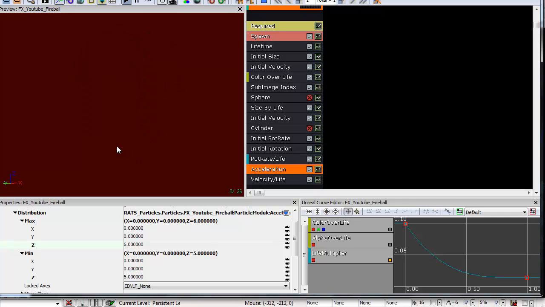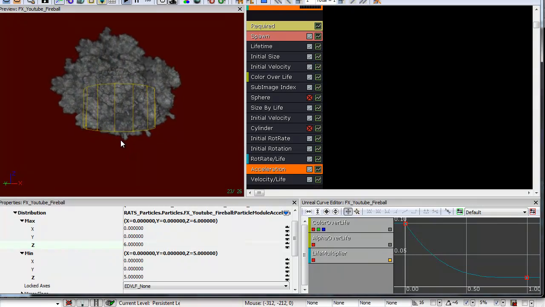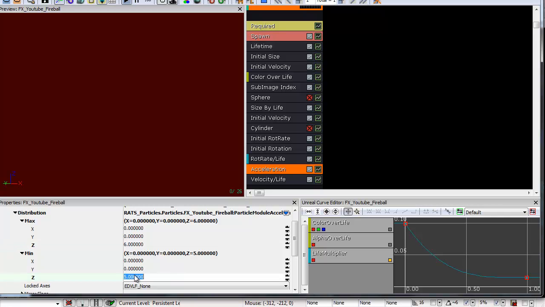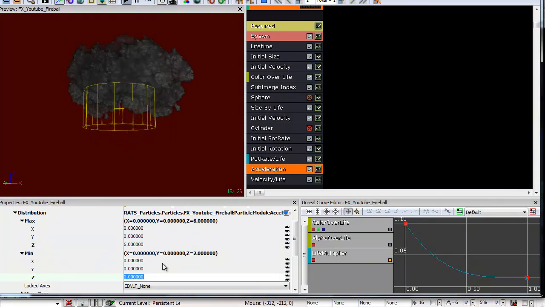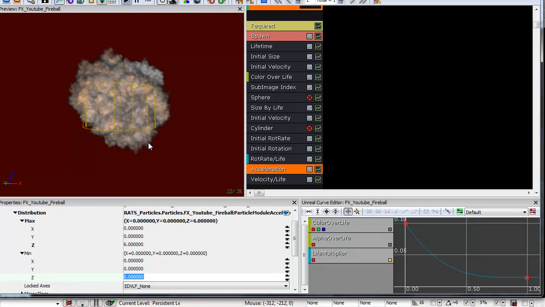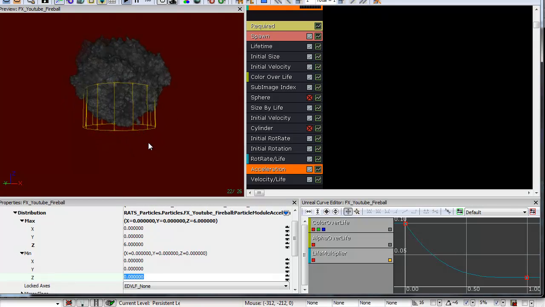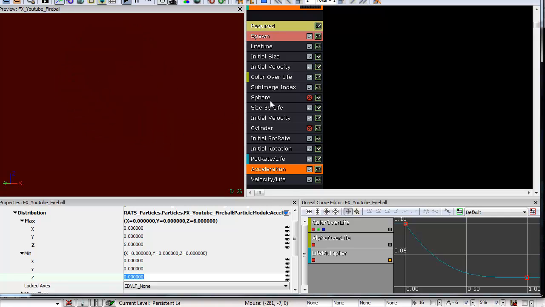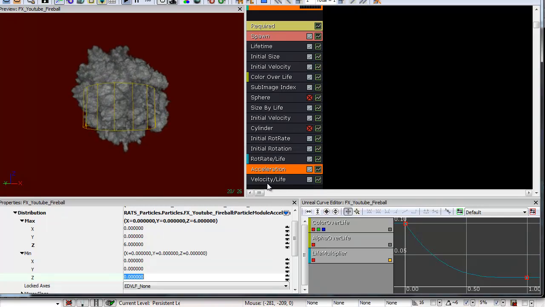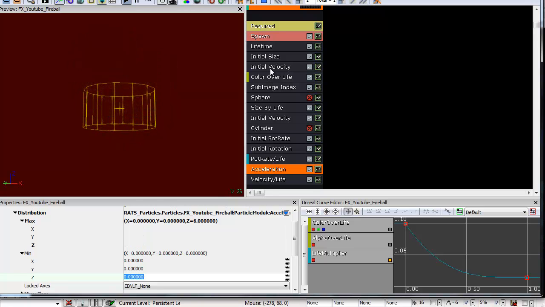I don't necessarily want all the smoke to totally leave the ground. Not all of it, anyway. I want a good majority of it to leave the ground, but I want to leave some left behind. So some of the particles shouldn't end up going up at all. And we can fix that by doing initial velocity.